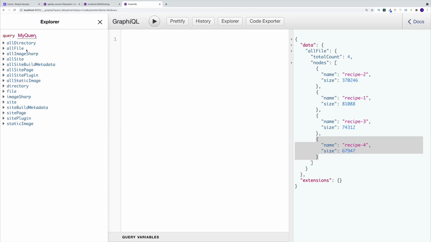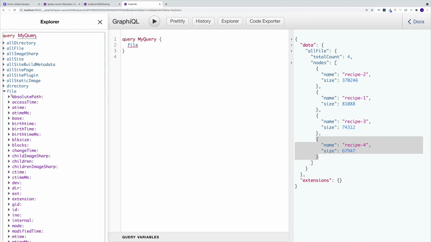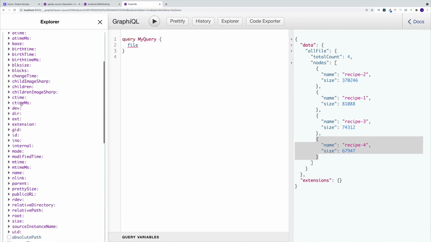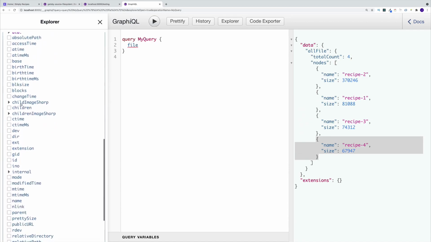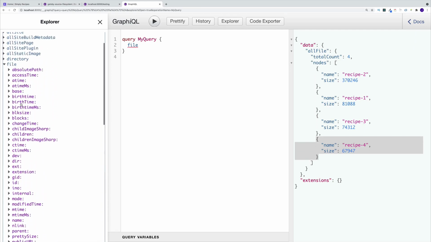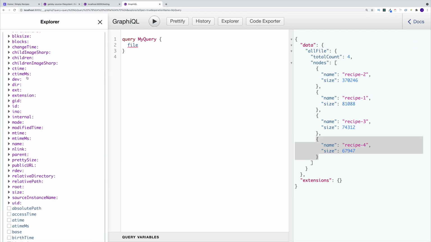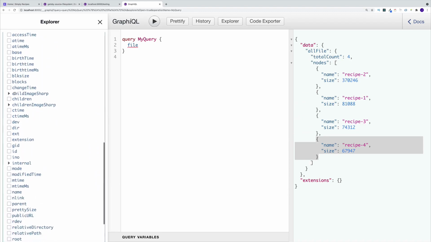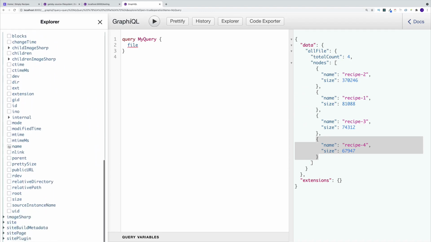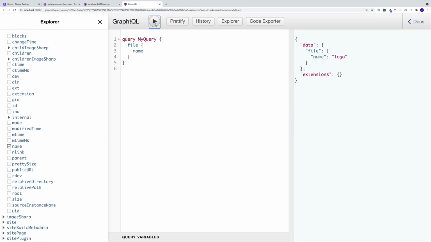And then, like I said, when we work with all file, we work with collection. We work with all of our nodes. Now, when we work with file, we work with that one specific node. So for example, I could go here to the file and notice how we're getting all of these arguments. And you're probably asking, okay, why is it so many? Why for all file we had only 4 and now I have this huge list? Well, let's see when we set up the data.